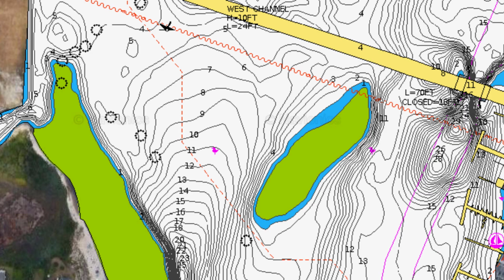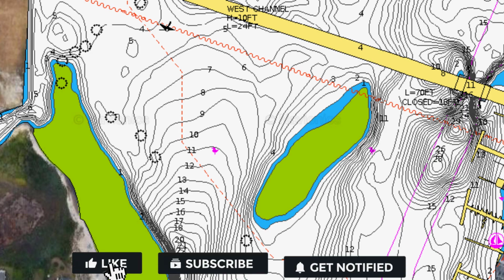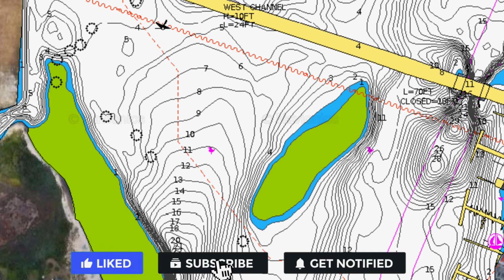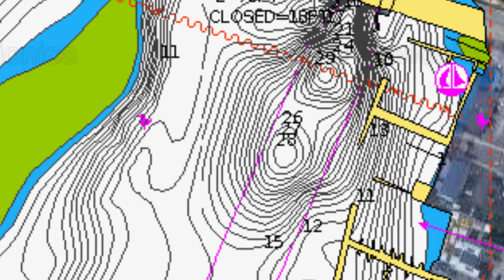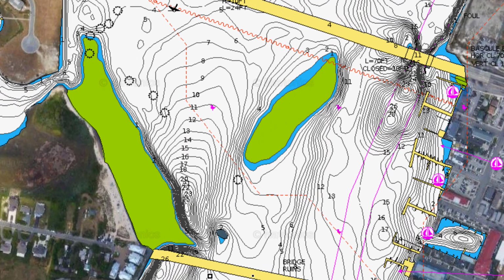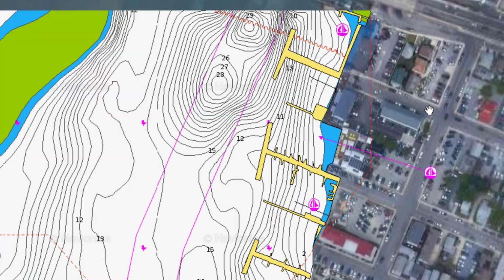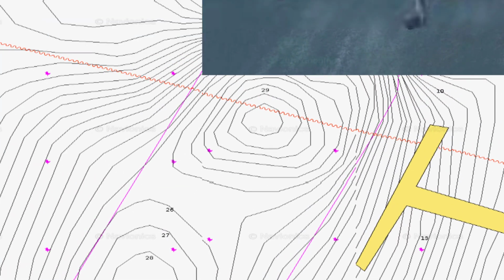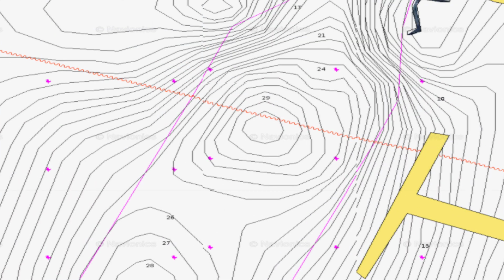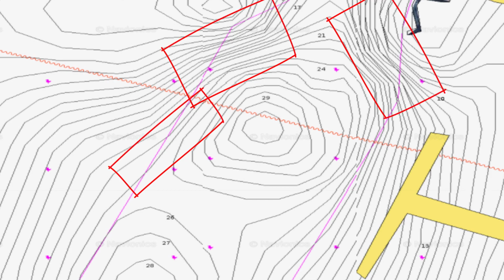So we've identified two interesting areas in this section. The one in the top right here looks outstanding because you have multiple different holes in here where it goes from shallow to deep and then shallow, then deep. Definitely two holes next to each other. And if I zoom in a little bit, you can actually see the varying depths here and multiple areas in here that look like decent drop-offs to try to target these flounder.